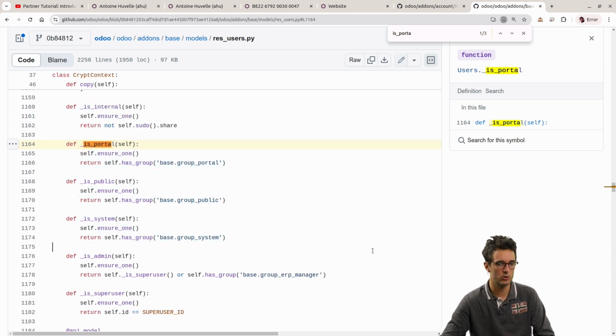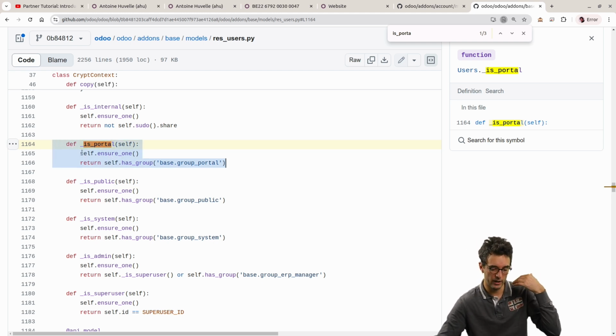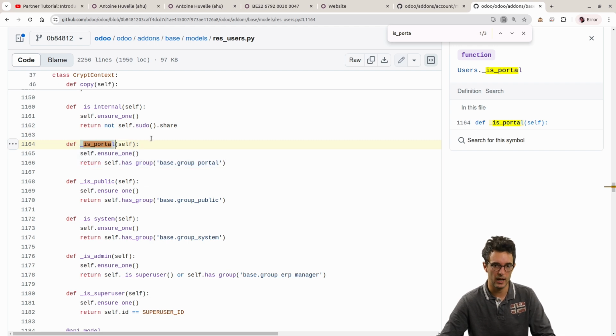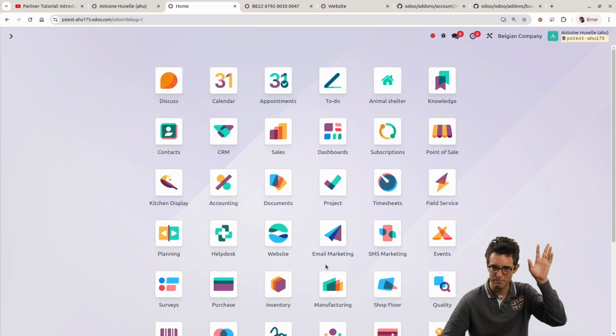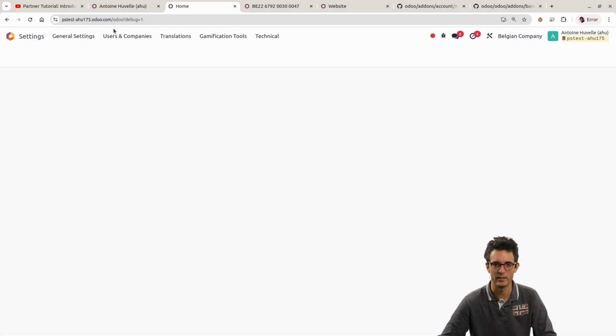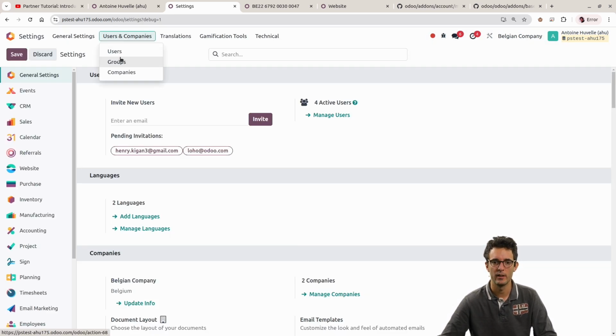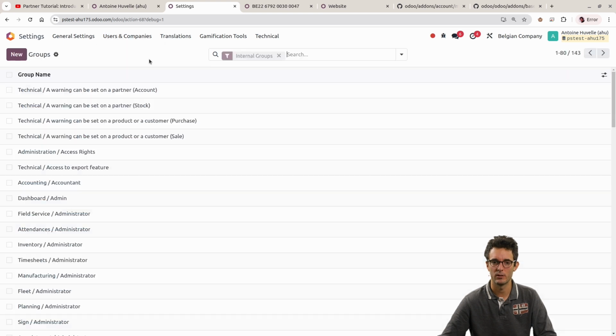So maybe sometimes you just want to check this, and it can be used in the rules. I remember doing that for one of my colleagues, where we just wanted to know at the moment a rule is evaluated if the user is part of portal. So you can have something like, we can work a bit on that. Just make a few tests again on my favorite user that was Henry, that is hidden here.